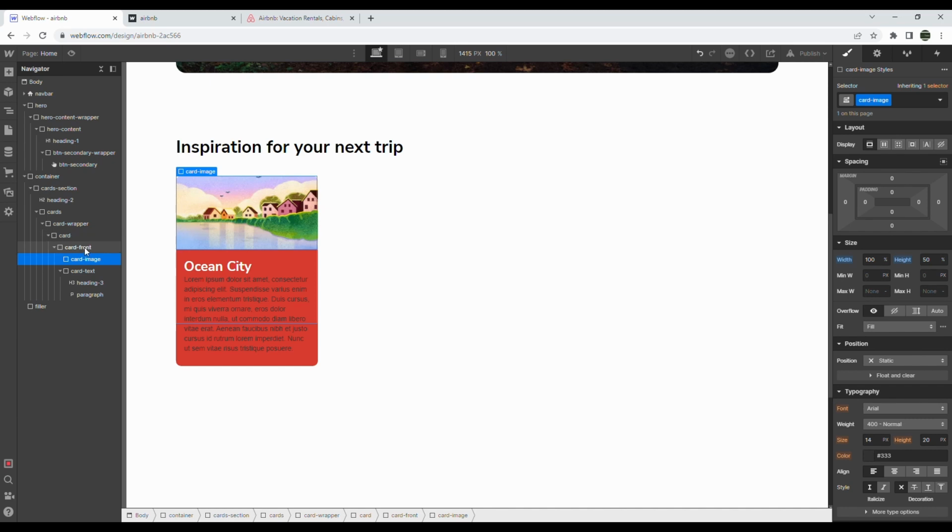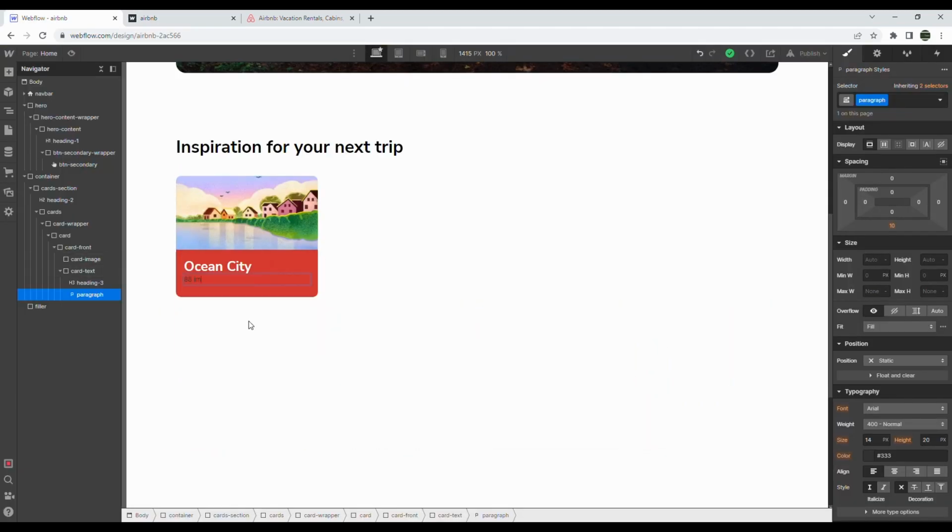Okay, there we go. I'm going to change this text to 80 miles away. Let's go back and just make it a minimum height of 50% then. It can be bigger than that if it needs to be.